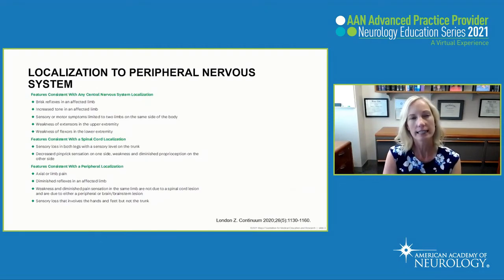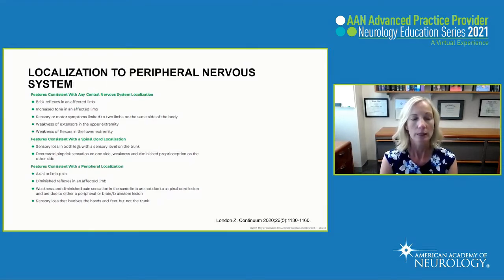So just to take a step back, the first thing in peripheral neuropathy is making sure, obviously, we have a localization to the peripheral nervous system. Sometimes it's challenging, and we see quite a few patients in our clinic that actually have more of a central nervous system localization when we do our examination. So for patients who present with weakness or sensory loss, it's important to make sure that the reflexes tend to be diminished in the affected limb rather than seeing signs of upper motor neuron involvement like brisk reflexes or increased tone in the affected limbs.